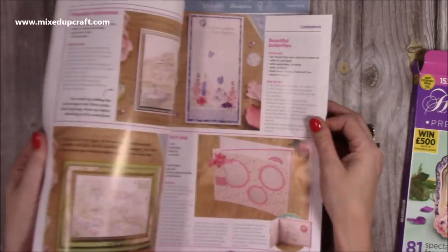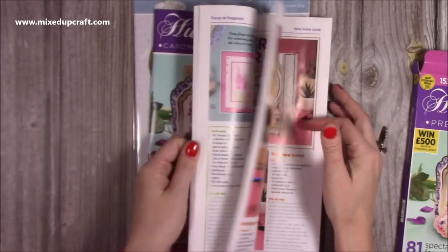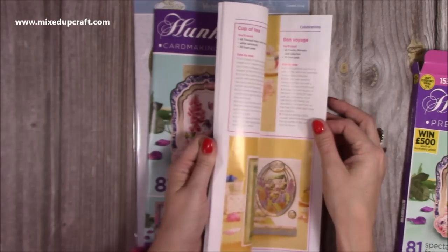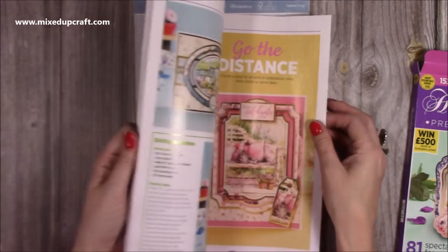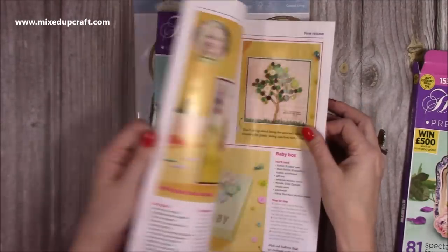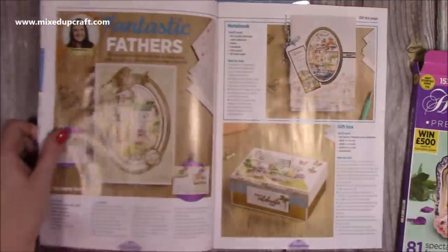So I won't show everything. I'll show you my masculine makes, because I think that's quite good timing, really, considering we've got Father's Day just around the corner. But I won't spoil all the other beautiful ones, all your regular designers are in here. Some really nice ones. So here's my ones here.